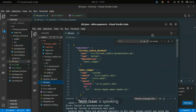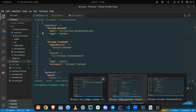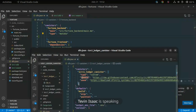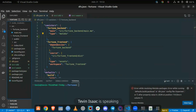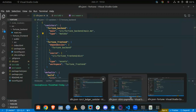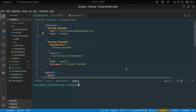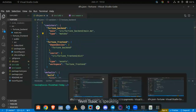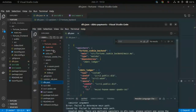Okay, my other folder doesn't have it, but I can include it. I want to include it, but sometimes it's not really a must, because as long as you have this ICRC1.did file and ICRC1.WebAssembly file, then when you deploy it, it will automatically show that it's an ICRC1 ledger. Let's deploy so that we see how this comes in, so that I can confirm that ICRC1 is completely recognized.